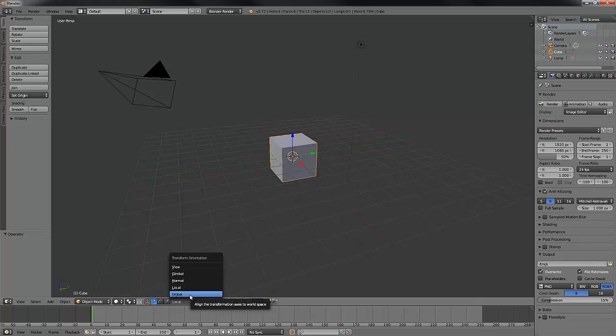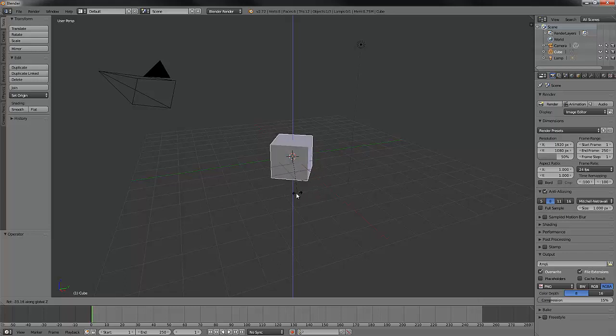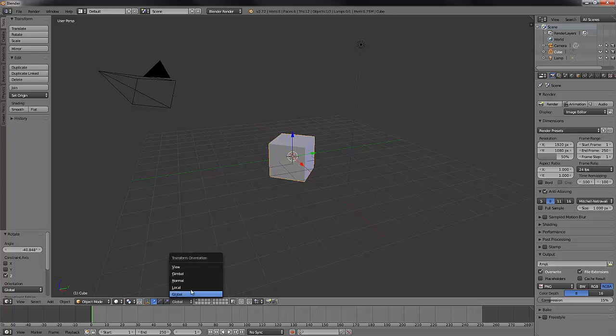Let's test changing that and learn some new hotkeys while we're at it. Leaving our orientation on global, let's hit R to rotate and Z to lock the axis. Note the line following the Z-axis that shows us how we're oriented. I'll turn our cube a bit and left-click to end the operation. We've just rotated our cube on the Z global axis. So if we change our orientation to local, we can see that Z remains unchanged, but X and Y have moved to follow the transform. Let's set that back to global so that we can learn our hotkeys.